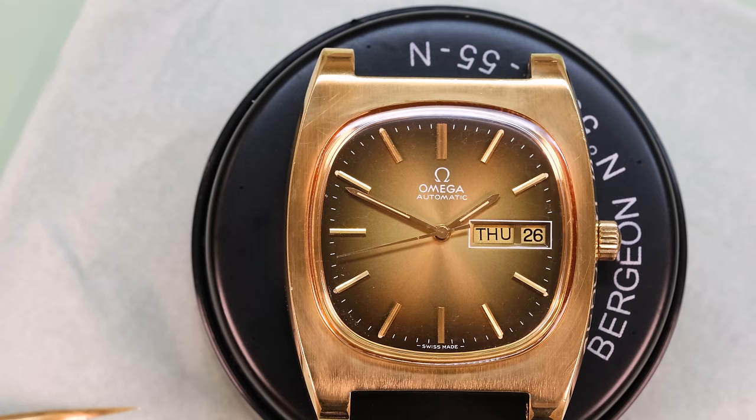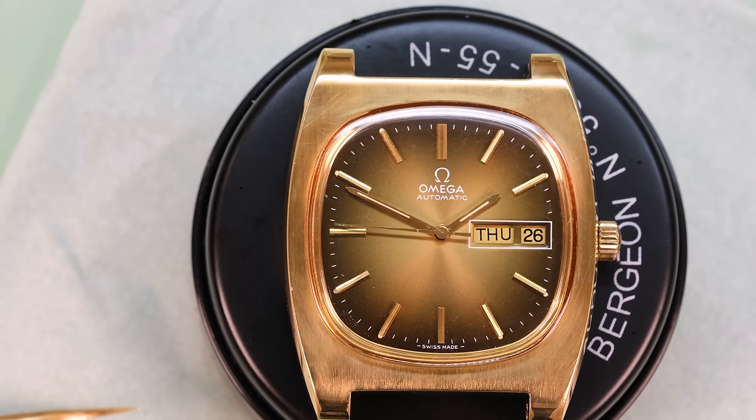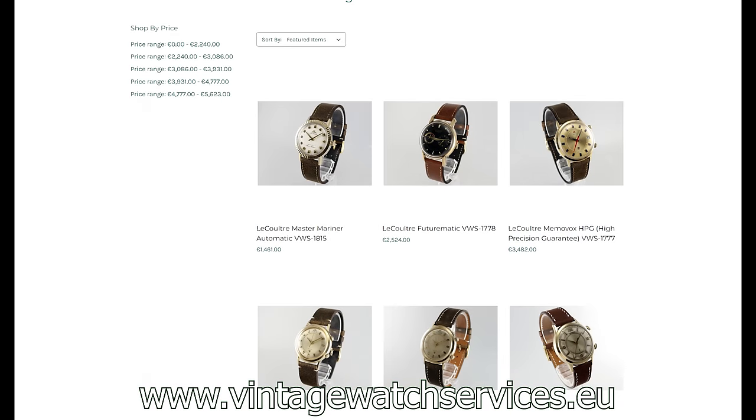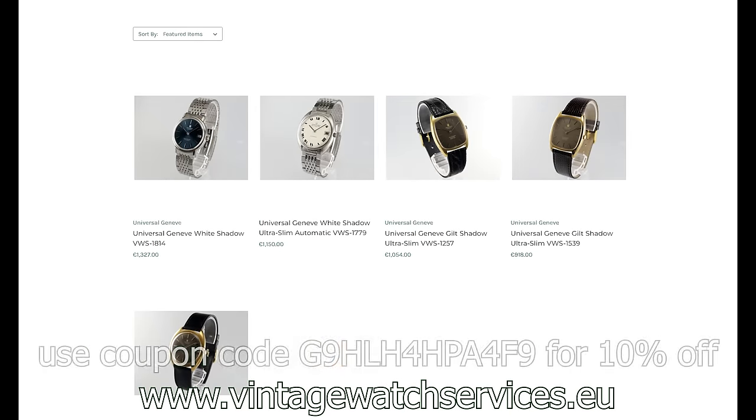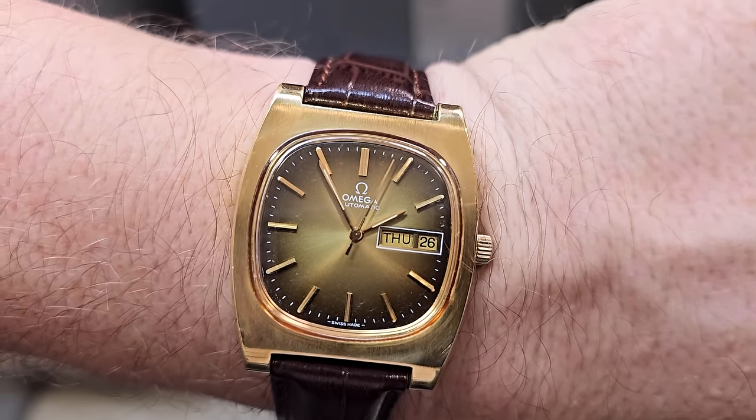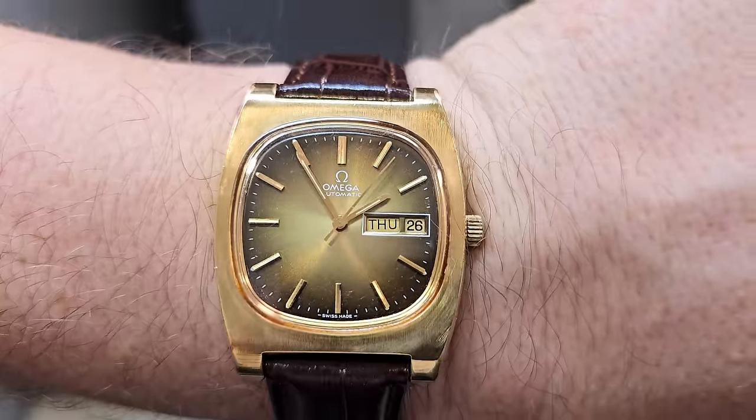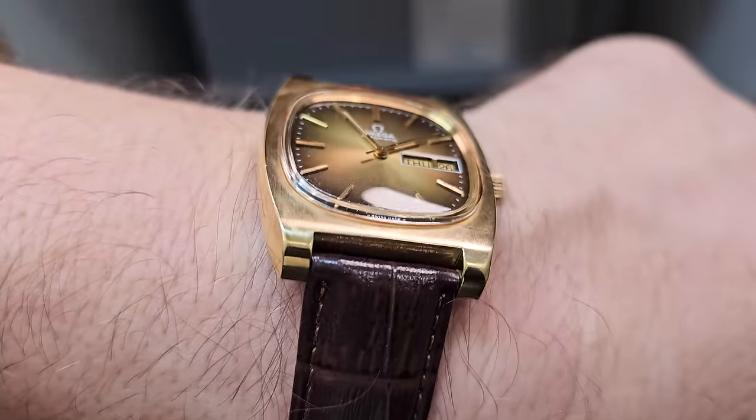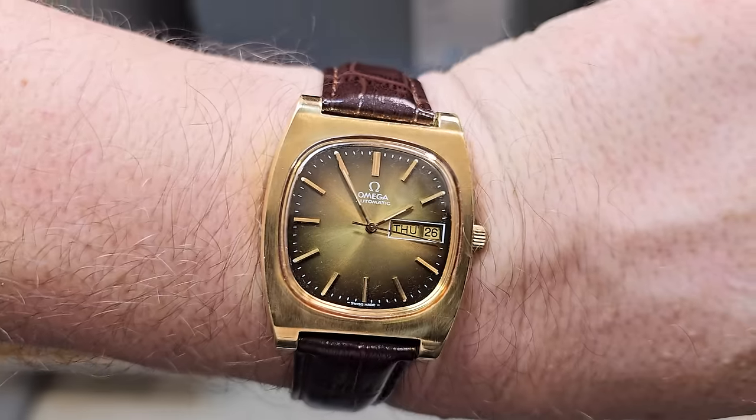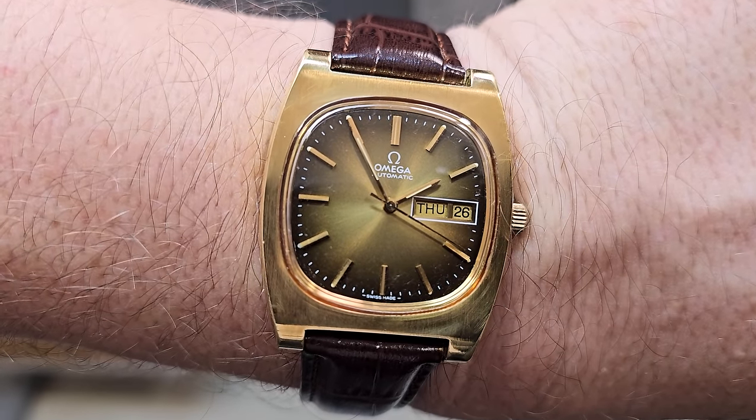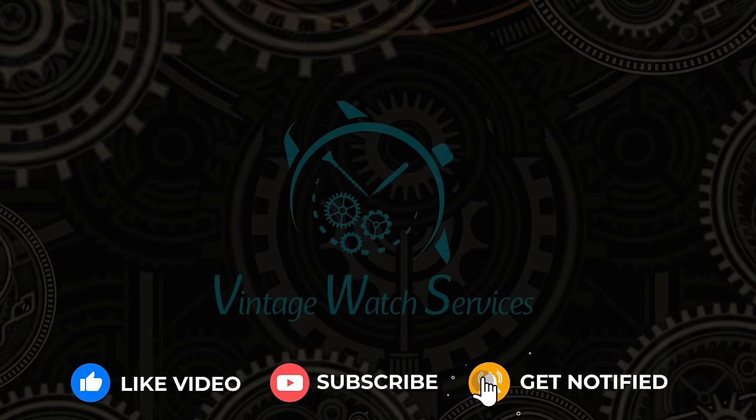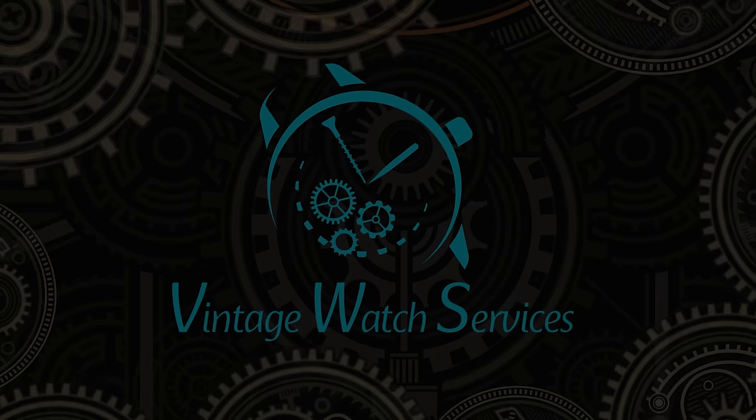Before seeing the watch on the wrist, I just want to remind everyone that at vintagewatchservices.eu, you will always find more than 100 beautiful vintage watches. And as a YouTube subscriber, you can use this coupon code for 10% off. And there we have it on the wrist. I think it's a really cool looking watch. Classic, yet still very 70s. If you enjoyed this video, then why don't you click like and subscribe. Then you will be notified when the next video comes out, which will be quite shortly. Until then, ta-ta.